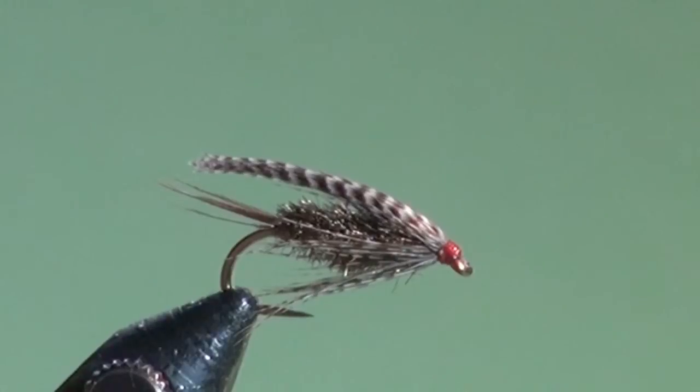So make sure you have a few of these in your fly box. A great little attractor pattern, a great cast and retrieve pattern, great to troll. And if you go to the Parklands region of Southwest Manitoba, as I do at least three times a year, you need these in your fly box. So hopefully you can add that to your box. It's a great little fly.